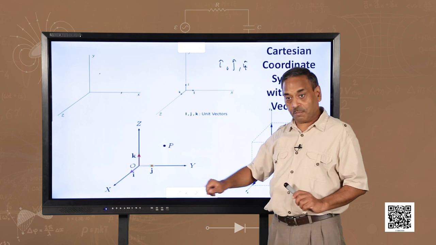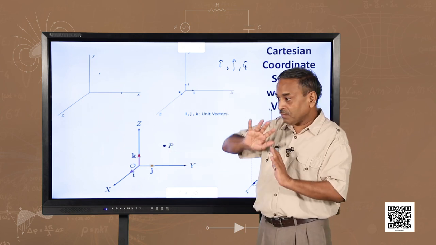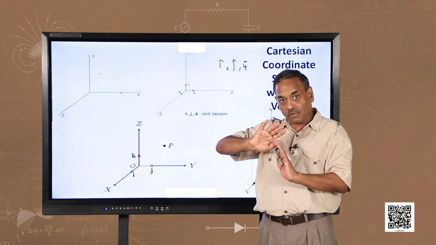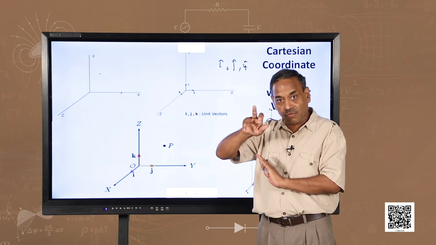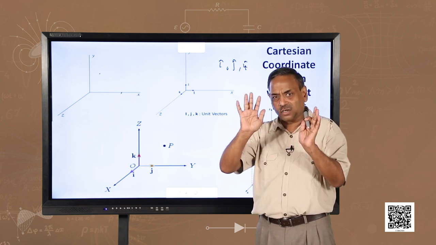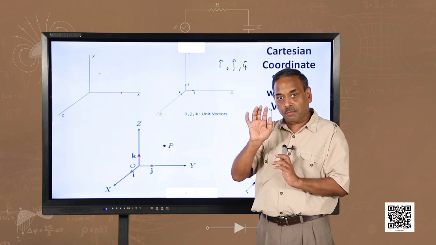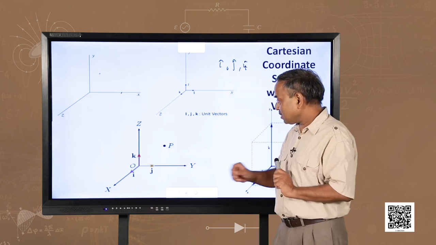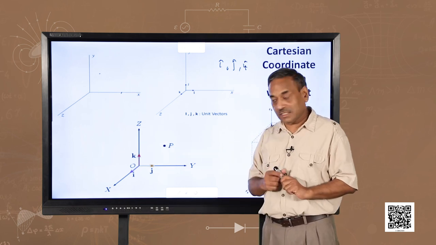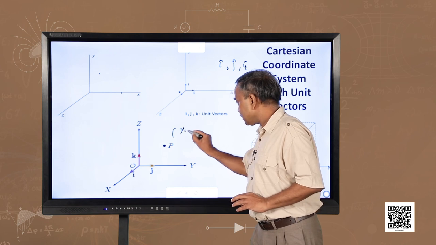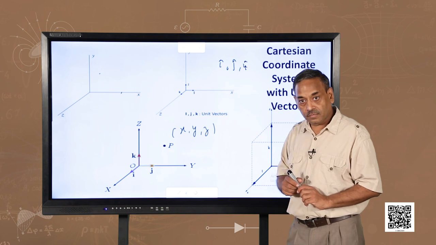If I were to define a point P here in space, suppose this room has one bottom corner as its origin, then the three sides around it will be x, y, z in whatever order you take them, that is not a problem. And if you define a point P in between, what will be its coordinates? According to coordinate geometry, you already know that its coordinates will be x, y and z.